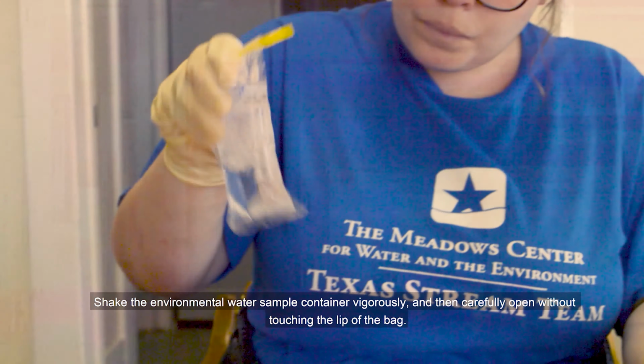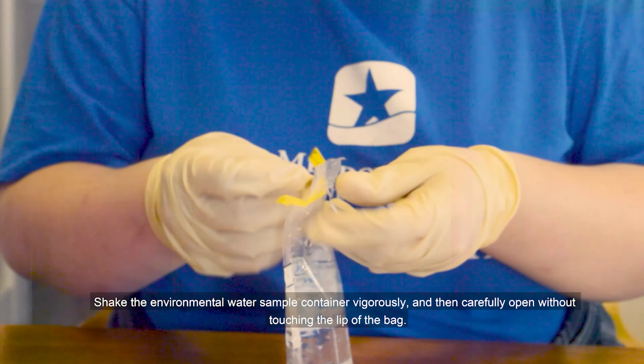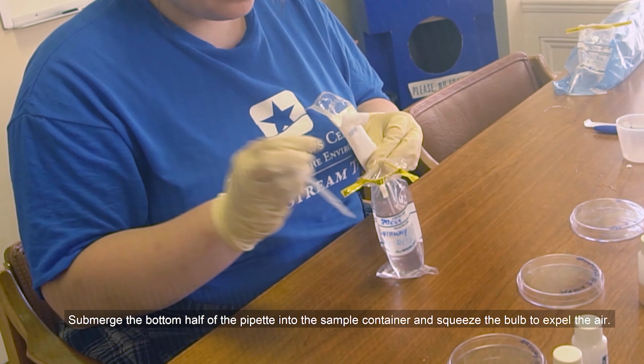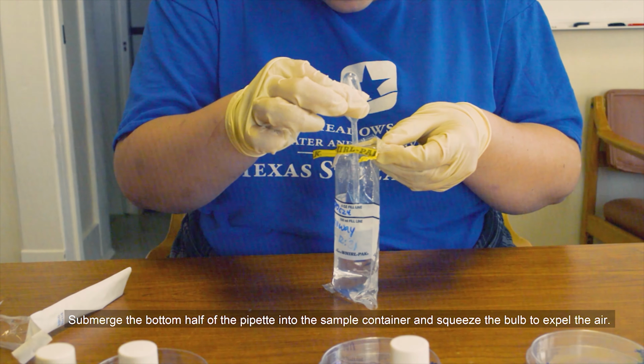Shake the environmental water sample containers vigorously, and then carefully open without touching the lip of the bag. Unwrap the pipette from the bulb end and avoid contacting the tip from anything except the sample water. Submerge the bottom half of the pipette into the sample container and squeeze the bulb to expel the air.